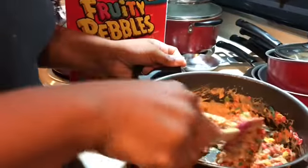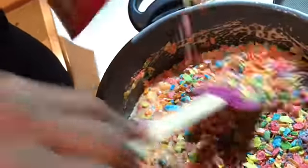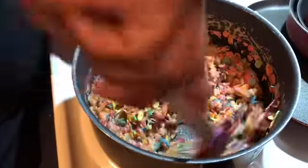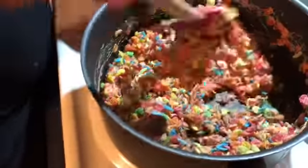Ooh, look at that, y'all. Get into that. Yes. This is better than this right here. Ooh, it looks so good. I'm gonna add some more, you guys. A little messy, but it's okay. Does that look good? I wish you were here to smell it. It smells so good.